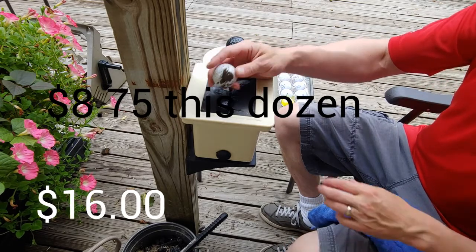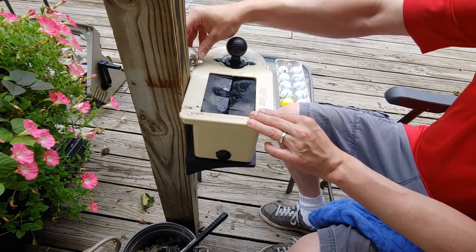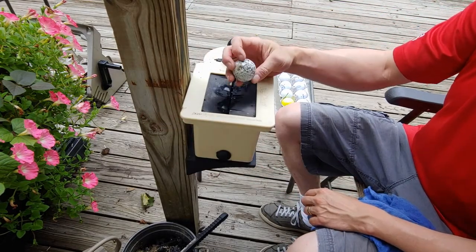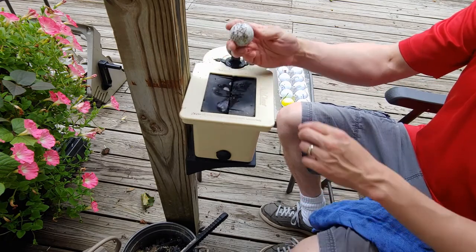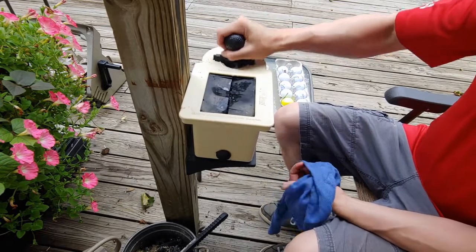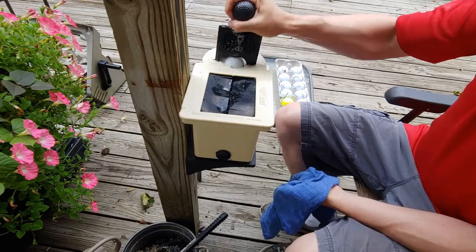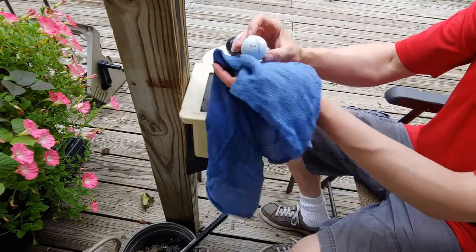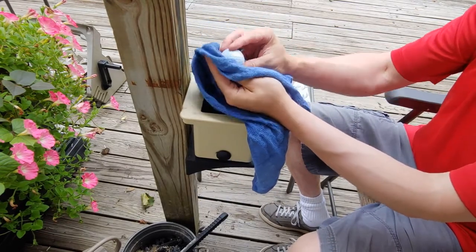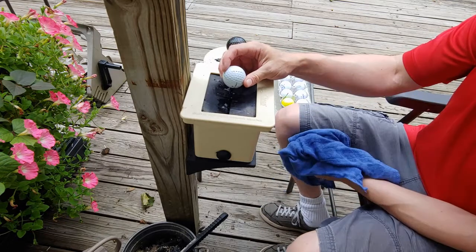Ooh, this bad boy's dirty. I want to get all that crap in my water. I don't even know what kind of TaylorMade it is. Let me clean it up and then maybe we can see. If I get a good TaylorMade TP5 or a TP5X, that's a $2 golf ball, my friends. Oh, it's cleaning up good. A little bit of magic marker, but I don't care. TP5X, yeah, boy, that's a $2 golf ball.